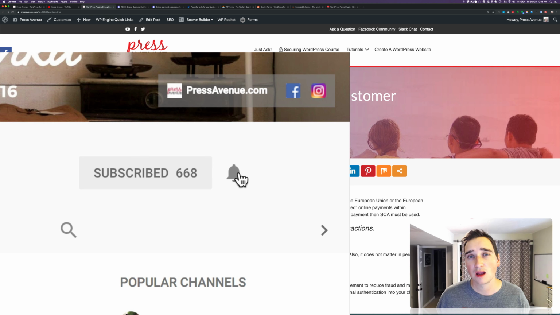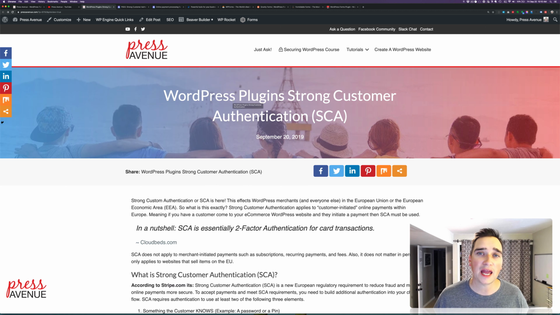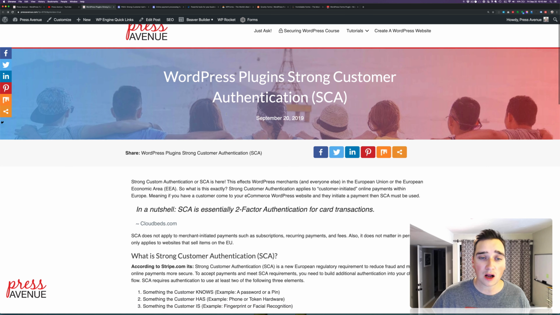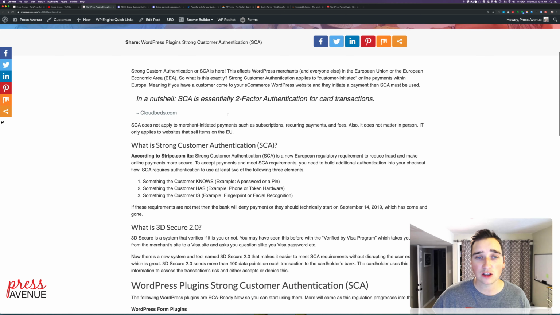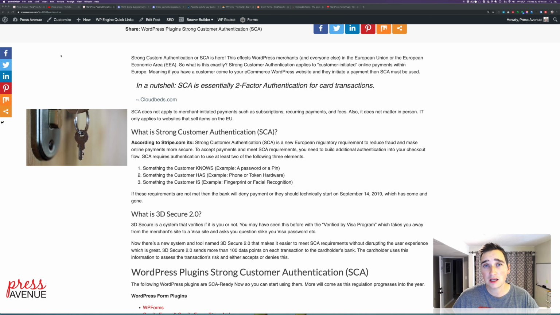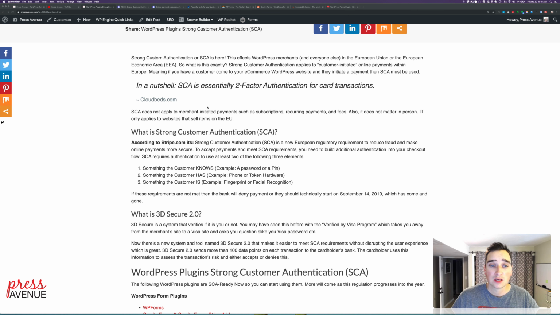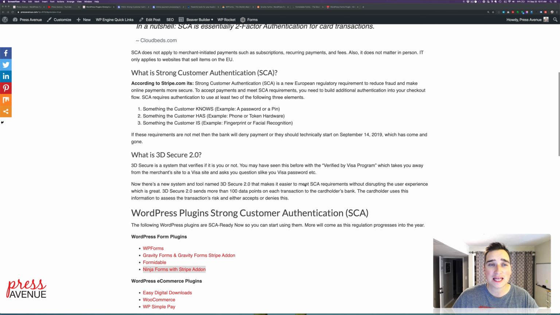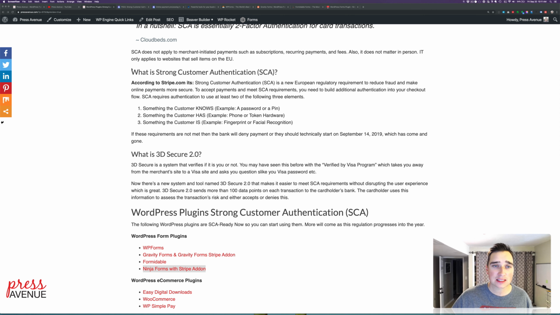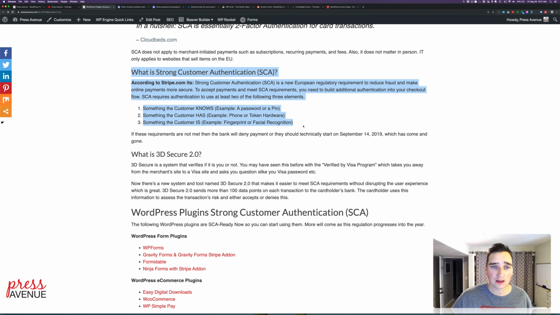All right, so there's this new regulation called SCA, or Strong Customer Authentication. It applies to people doing business in the EU. And if you transact any kind of money, it applies to you. We've written an article on what it is, and you can learn more about it here. It's basically a two-step password for transactions. So we've listed a little bit more here. What does that mean? It means this is what you've got to do right here.